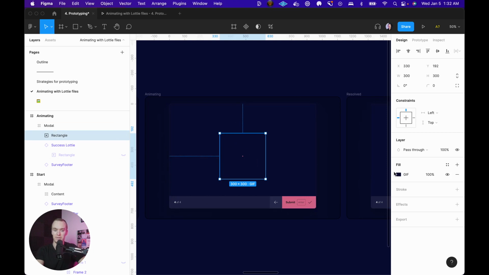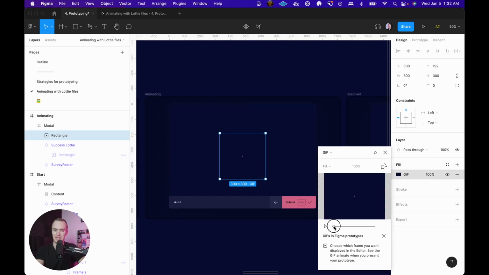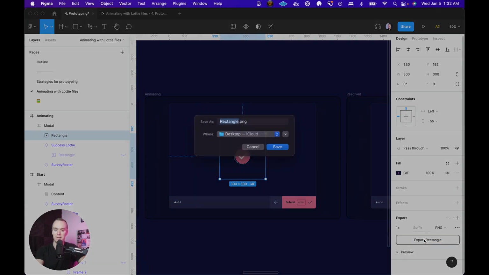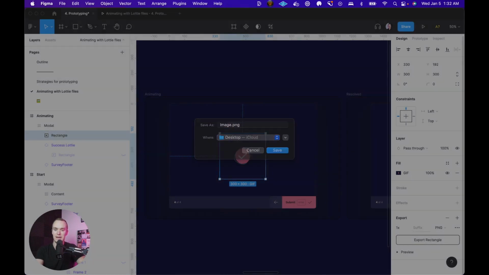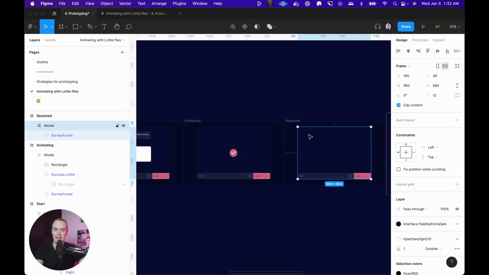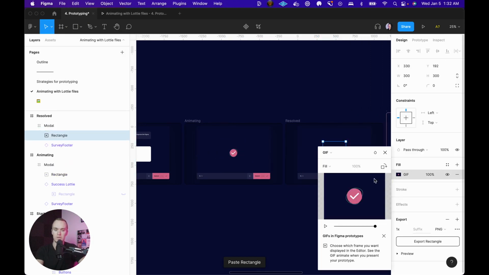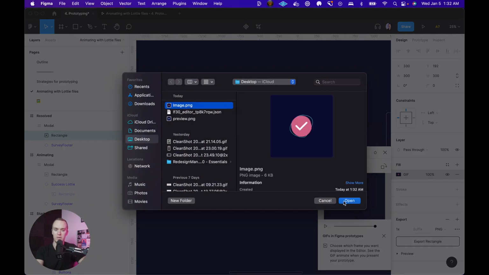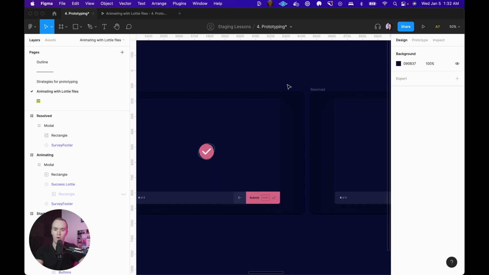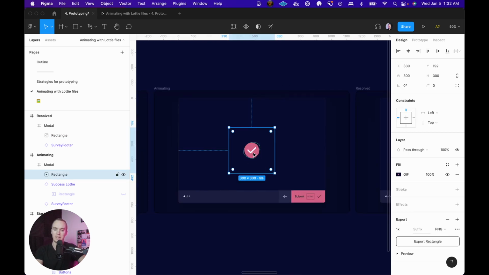Here's how we make that happen. Click on your GIF here. If you open up the image, you'll see that you have this little progress bar where you can actually change what the preview looks like in Figma. So drag that all the way to the end and then export as an image. And so now what we can do is take this, paste it into this new frame over here, only swap out our GIF for our new static image. Perfect.